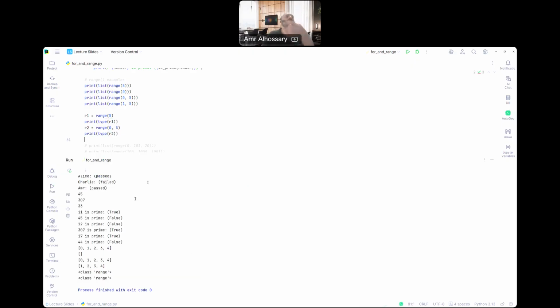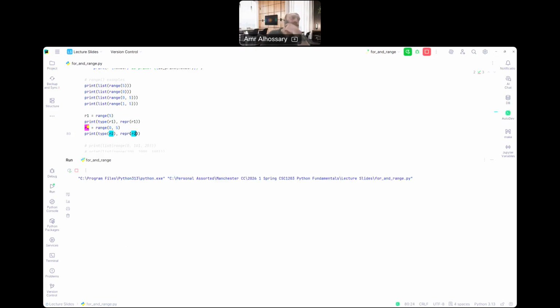Class range. Okay. Instead of printing the type only, print the type and the representation. Now you've seen this repr already. Repr of R1 and repr of R2. Okay. Run.